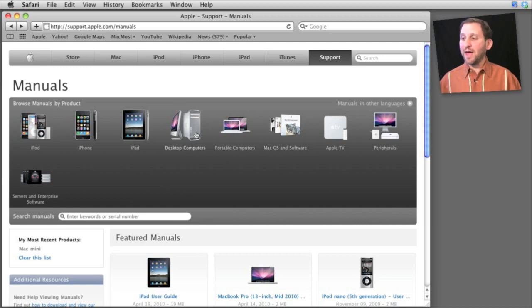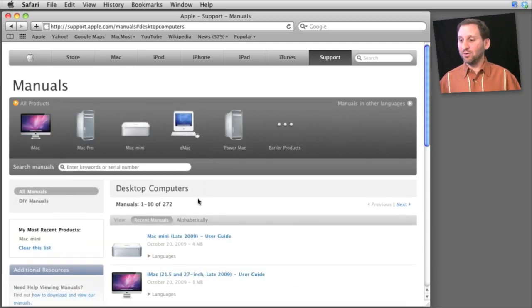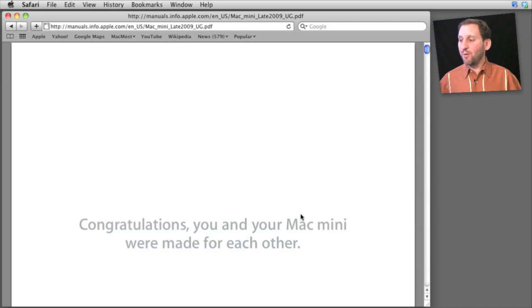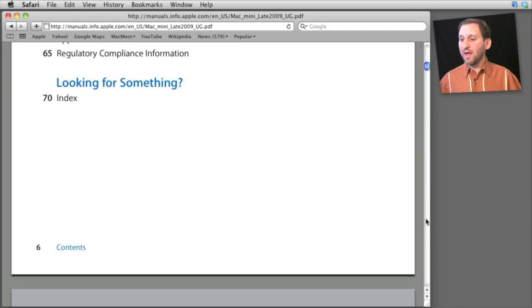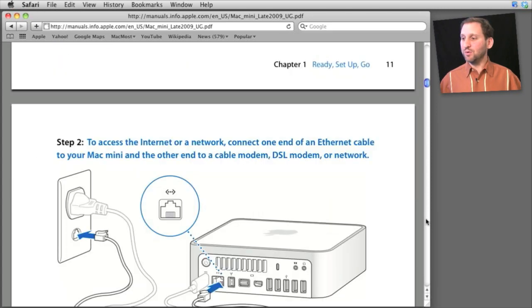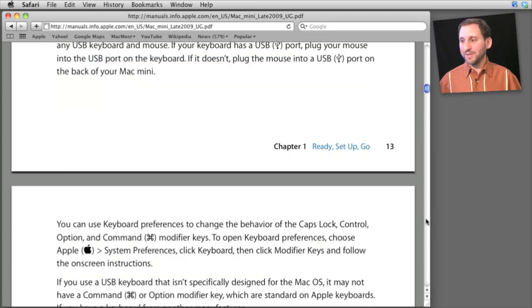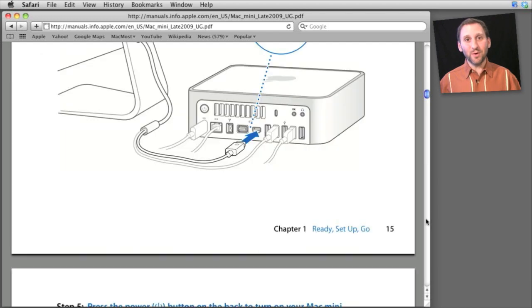Now, if you have a Mac, you may want to go ahead and download the PDF user manual for your Mac. And one of the useful things you can find in it is information about what memory each Mac takes and how to install it. So if you've got an old Mac and you want to find the user manual, but you can't find your copy, you can download a new one here.